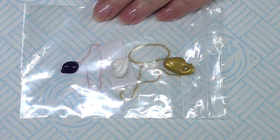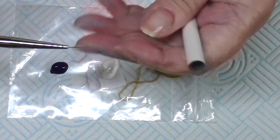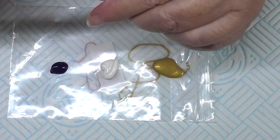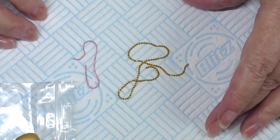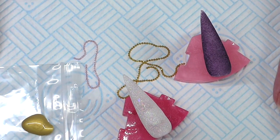So we've got white, purple and gold, and the brush I'm going to be using to put it on is one of Born Pretty's, and it's a long fine one. I found it easier for me to control with it being a finer brush. So once these have dried, then we will start the chain pull.